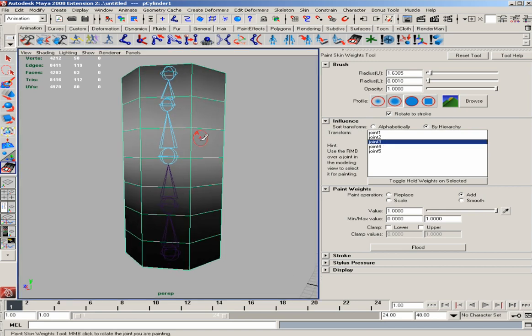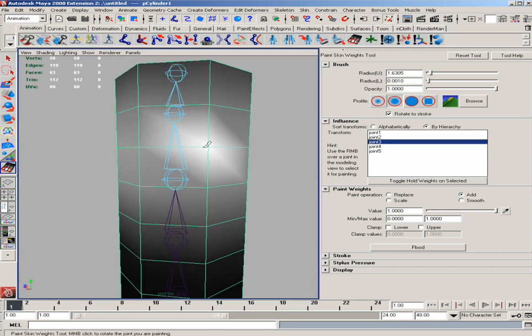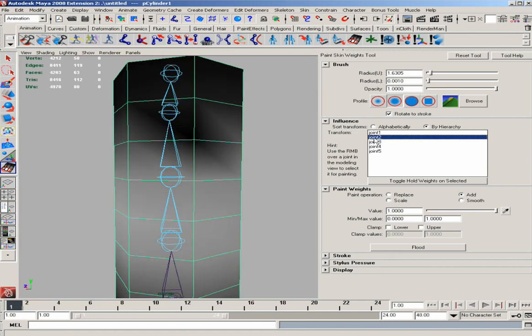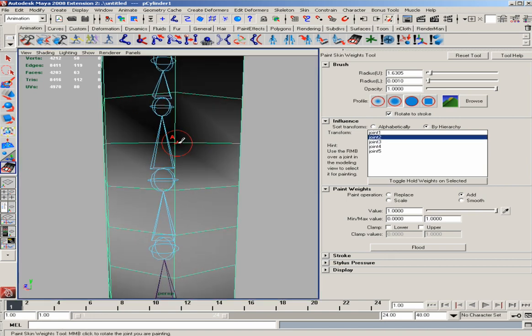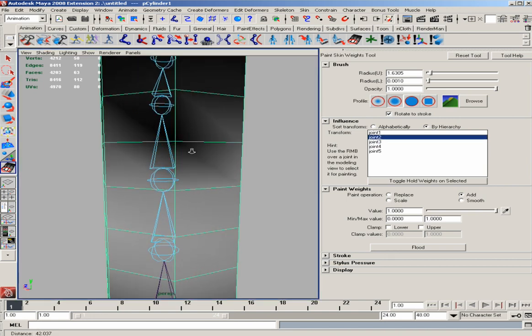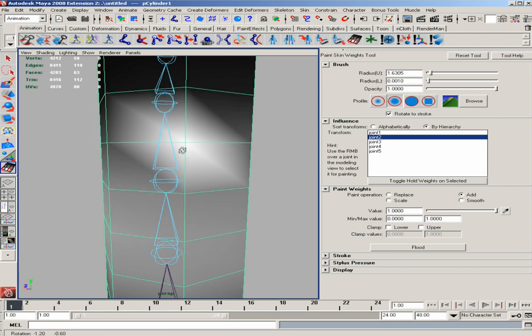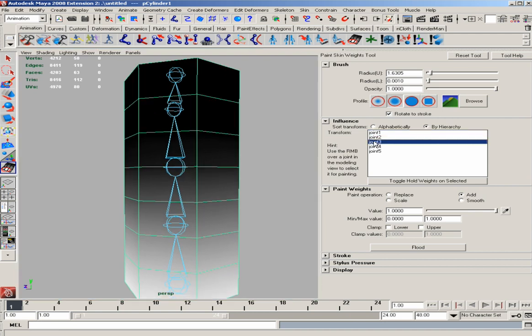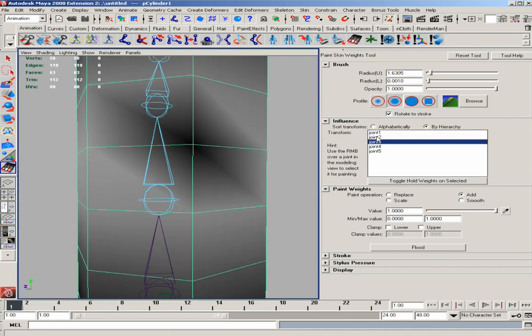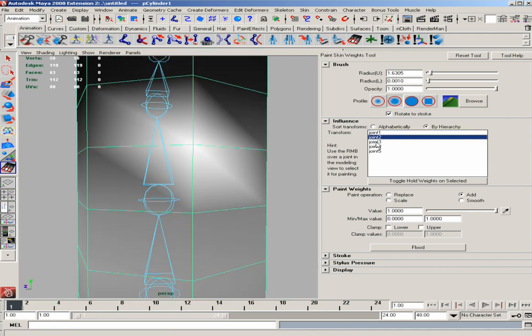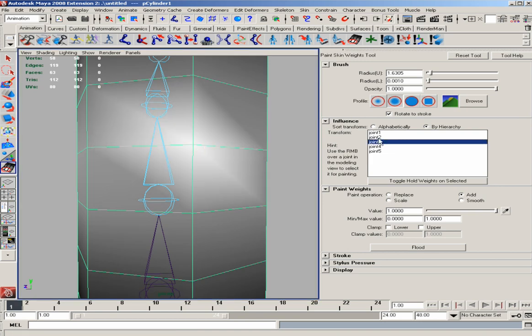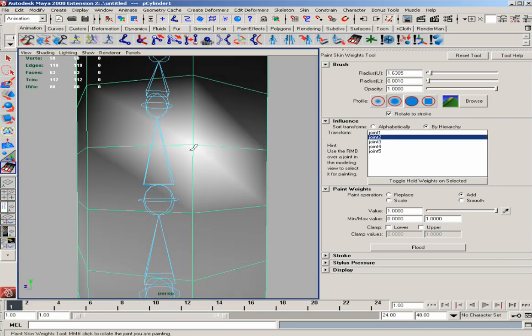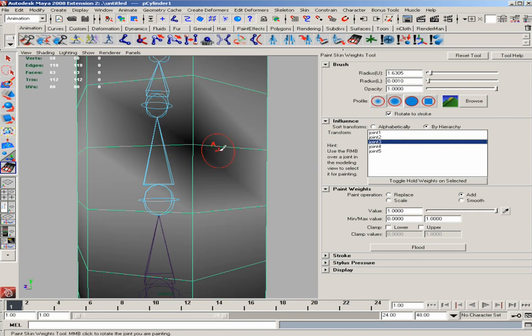So like this, if I painted this to 1, that means if I go to like say joint 2, I just took away influence from that. Then alternately, if I painted back the influence to 2 and I went back to 1, now that's like, I went back to 3. So say I'm counterbalancing between 3 and 2. Go back to 3, paint that to 3, go back to 2, now that's black. I paint that to 1, go back to 3, now that's black. Because the vertexes can only add 1 influence.